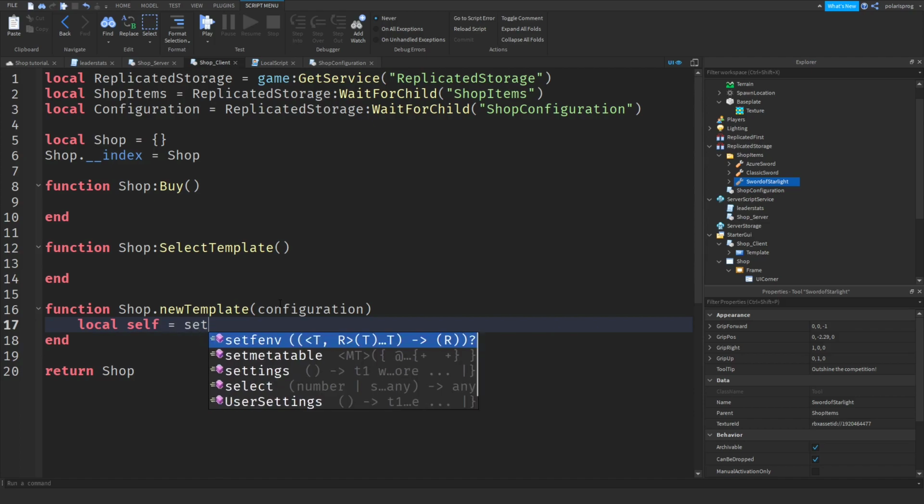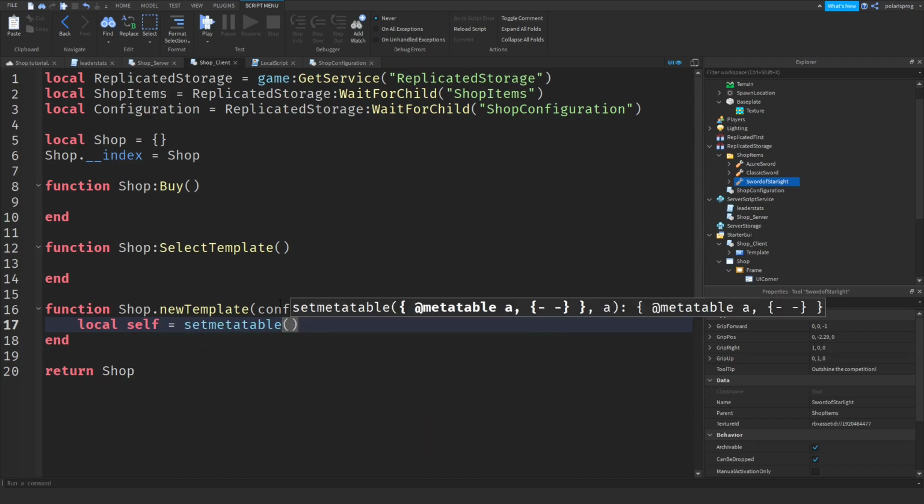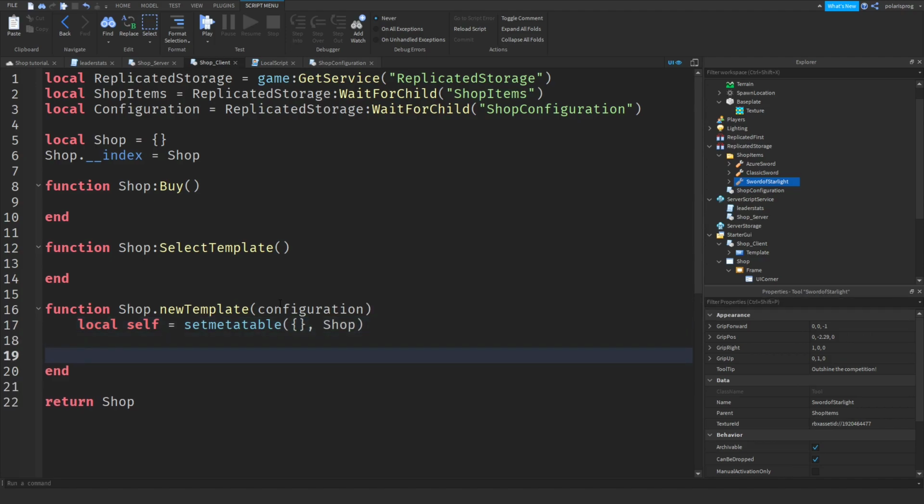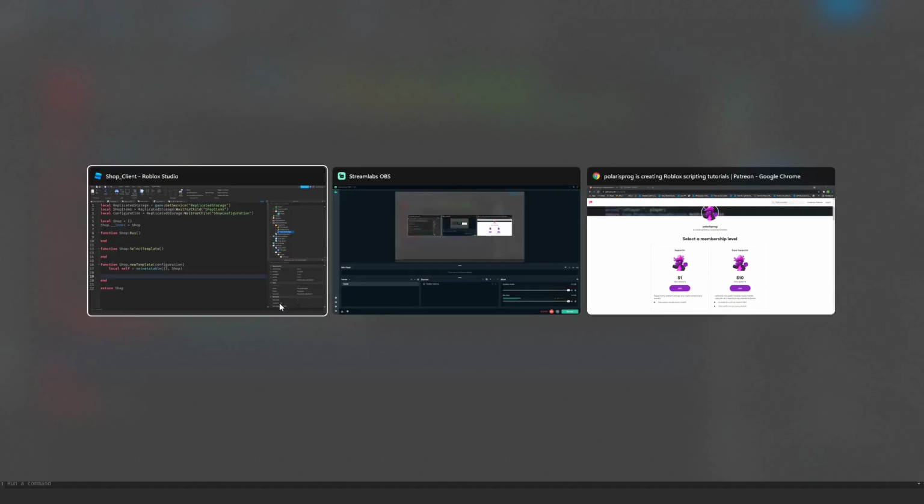So local self is equal to setmetatable, and that will take a table and the shop. Sorry if you don't understand what this means, but you should have a basic understanding of tables and metatables. I forgot to mention that in the first part of the tutorial.